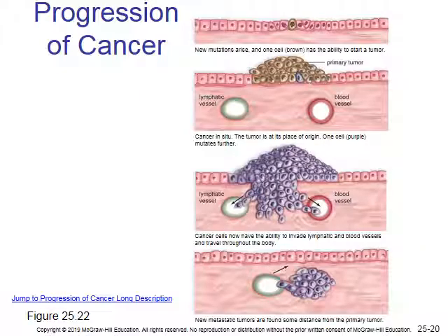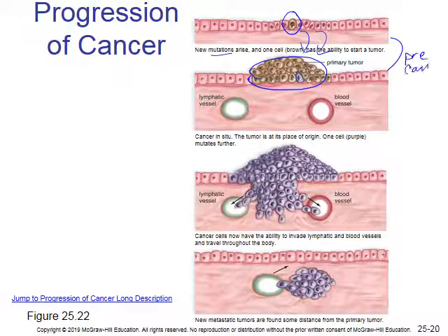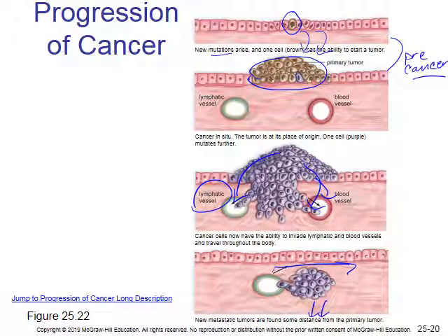Here we can look at the progression of cancer visually. We can see that this one cell has a mutation that's arisen. Through the copying process in the cell cycle, we now have developed a tumor. So this is not cancerous. You can think of it as precancerous. It is a tumor. But if the tumor starts invading your lymphatic system or gets into your blood vessel, if it can set up shop some distance away from the primary tumor, this is a malignant tumor. This is metastasis.